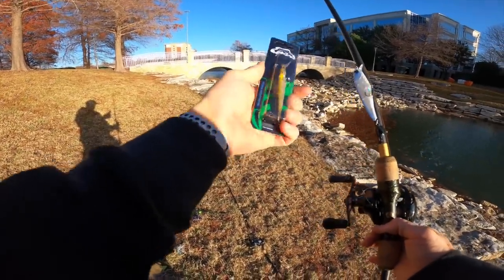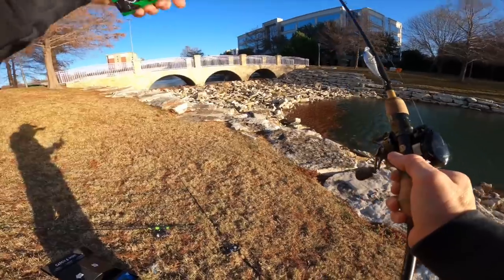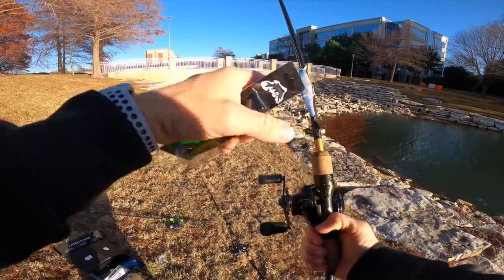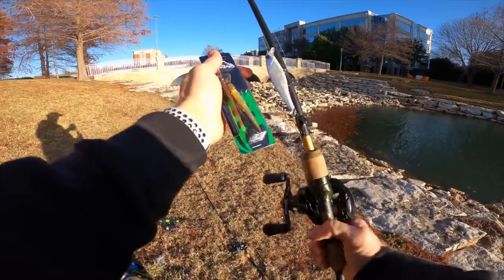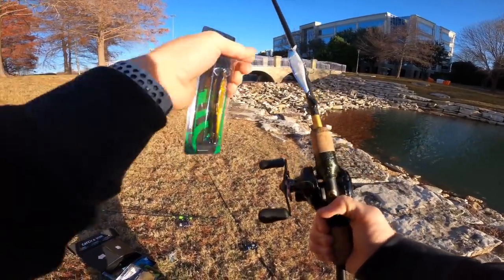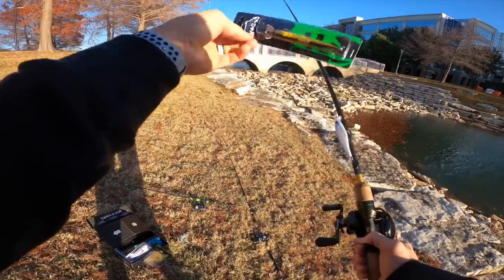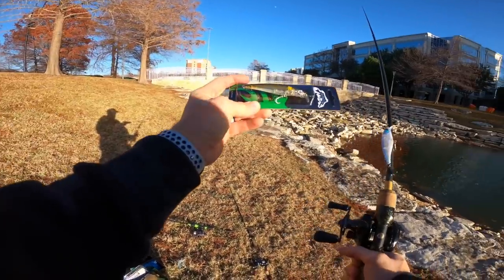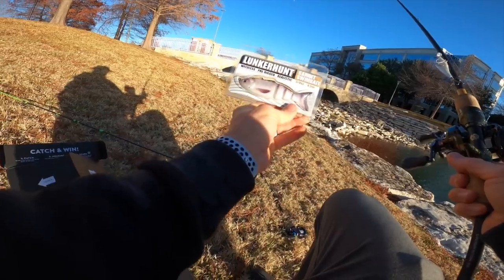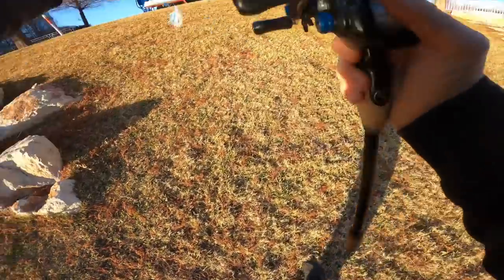For the jerk bait — just for today's application — this guy dives four and a half to six feet. It does float but when I start popping it, it's probably going to dive straight to the bottom in these shallow banks. So for today's pond hopping I'm going to toss out the Junior Scout, which I already have tied on, to showcase a jerk bait — it doesn't dive quite as deep, three to five feet. Working it kind of slow, it won't get snagged as much. Now we've got a couple more options rigged up. Let's throw around this Zinger with this breeze.